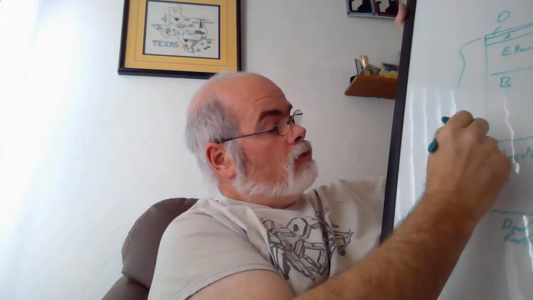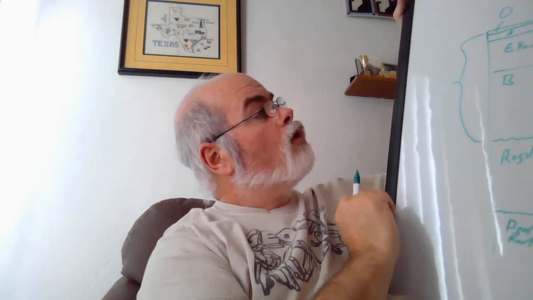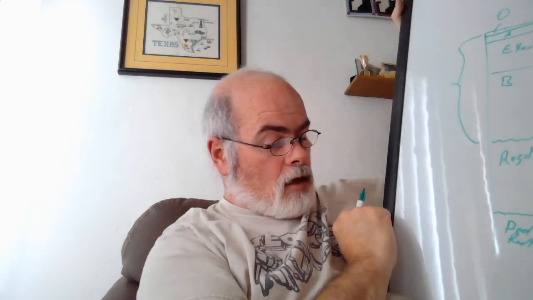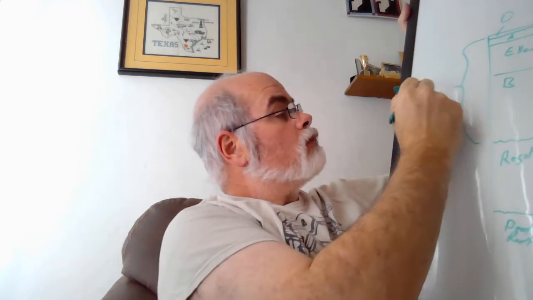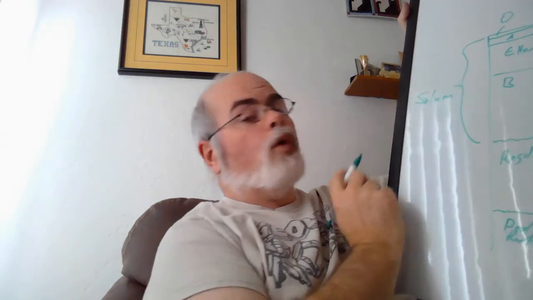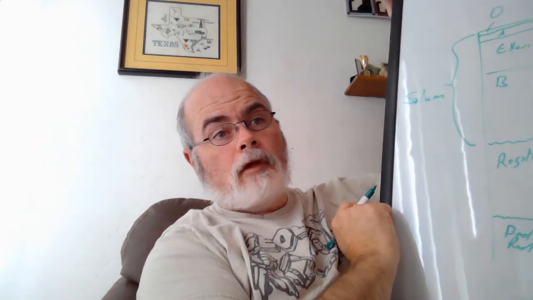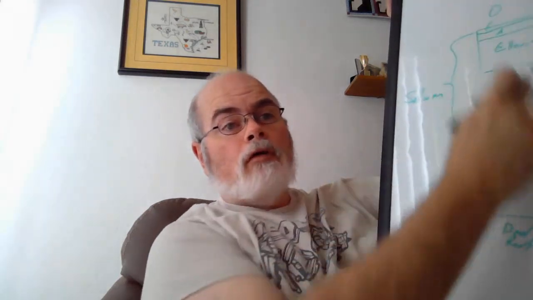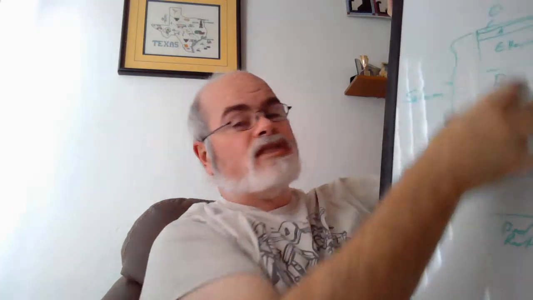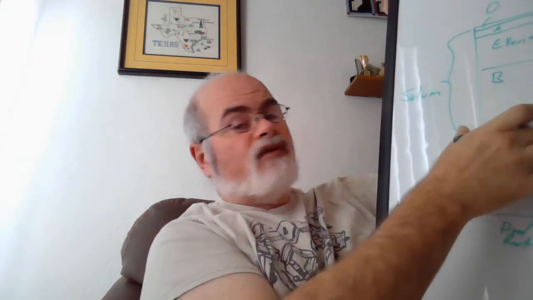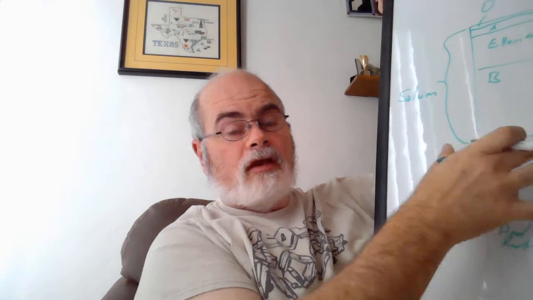Altogether, the O, A, E, and B are going to be the solum, or true soil. Okay, so this is the true soil area. When we study soils and classify soils, we're looking at this entire thickness of soil. Now, we're not going to get into the classification of soils in too much detail here, just simply because it gets very complex very quickly.